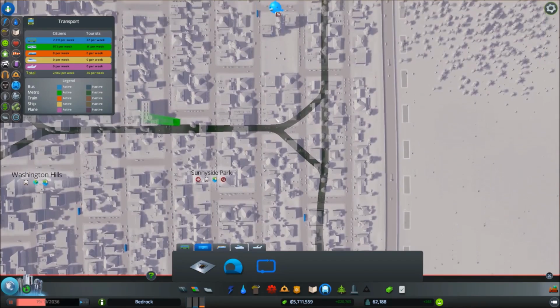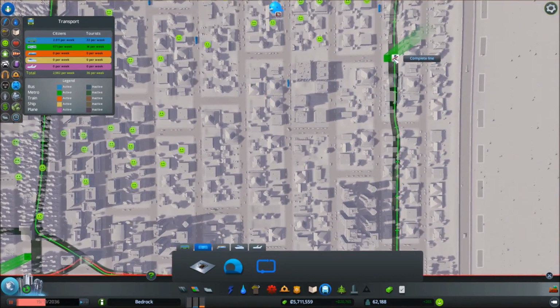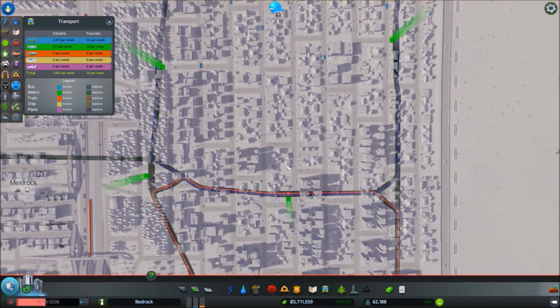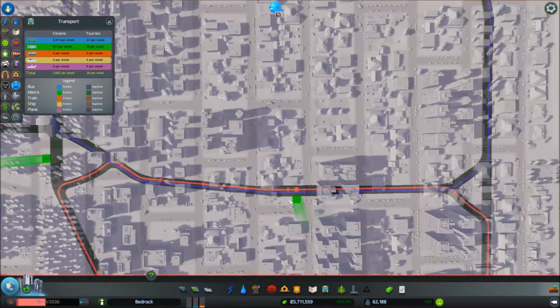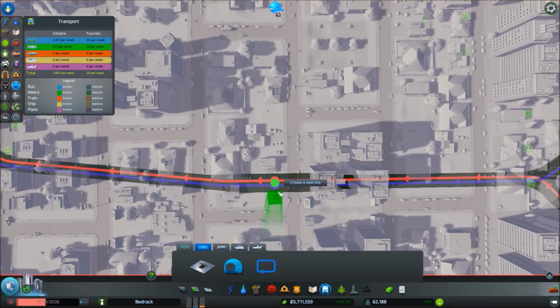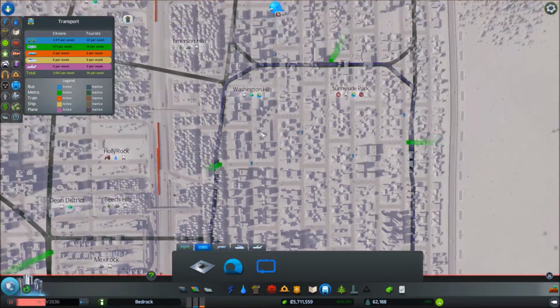Now this one would be a blue line, and because this station now is going to be the same for both of these lines, I don't really have to use a new line to connect these two. So the Cims should be able to go through this station and switch into this line.